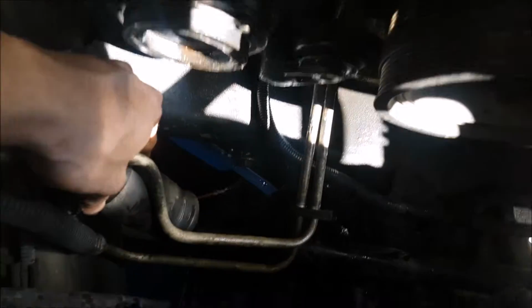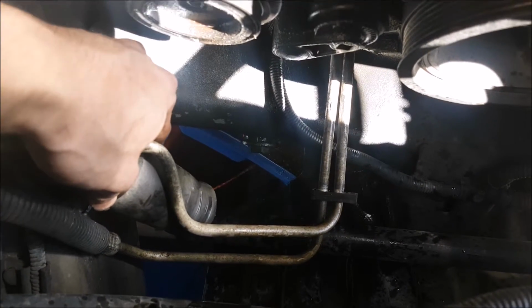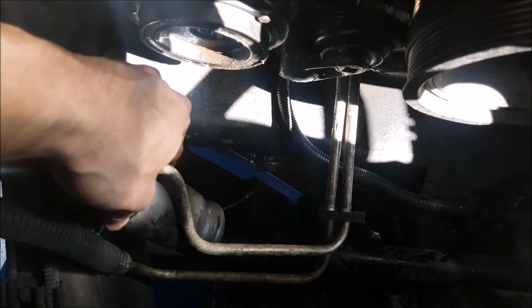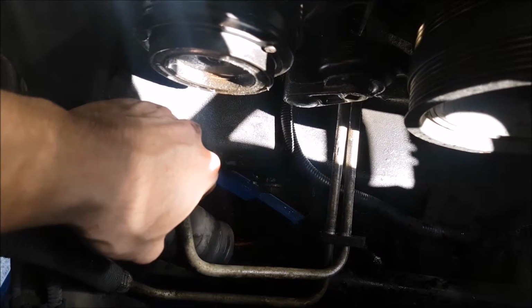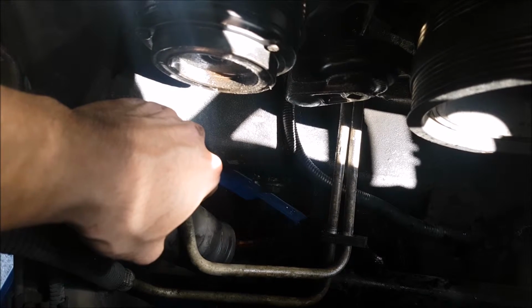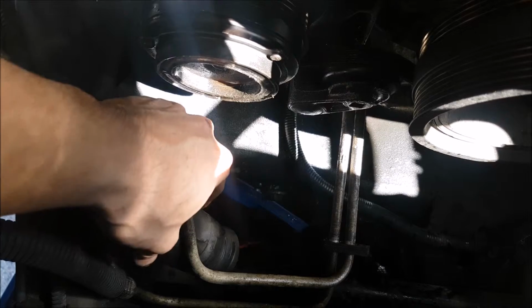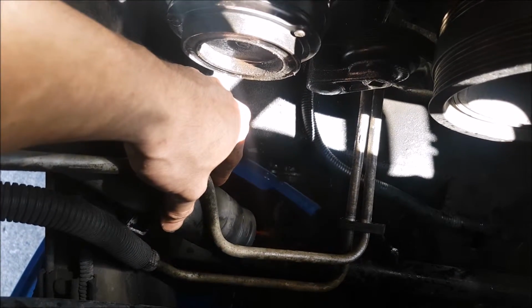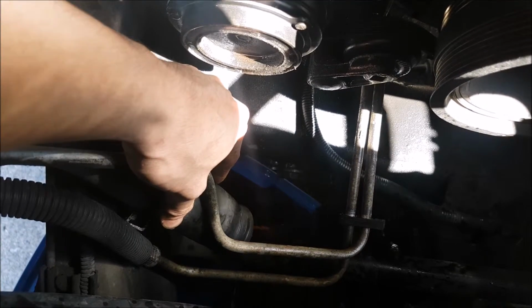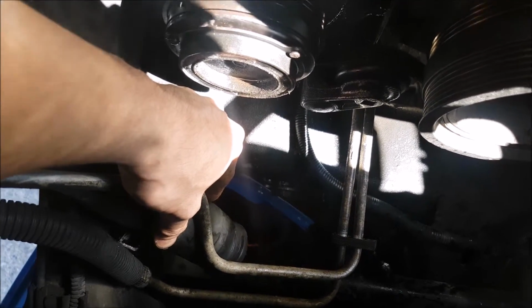So this is the long way to do it, but you can pretty much siphon it out, kind of. I'll press the upper rad hose, and some of it will come out. I'd rather try to drain a bunch of it this way instead of making a huge mess underneath. It's a little bit hard to catch on the other side, and it's hard to get at that clamp. A lot of it's coming out right now, so I'm just going to keep draining it this way as much as I can, and then we'll take the other hose off the radiator.